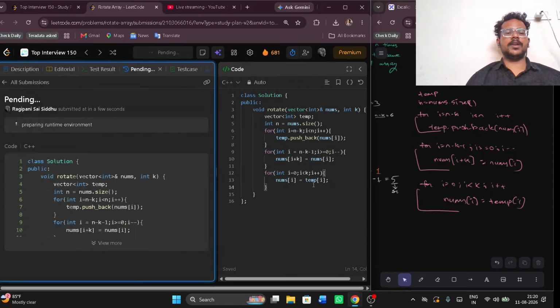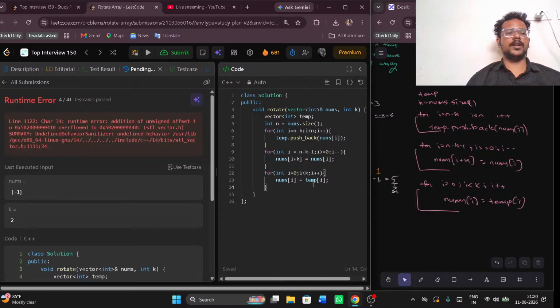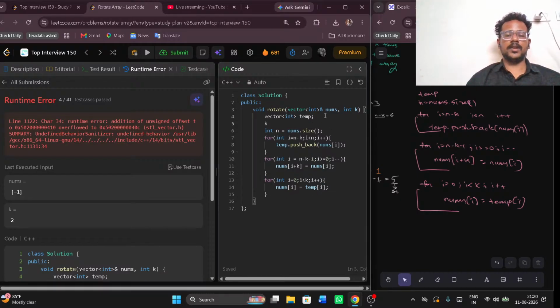We can submit it, but I'm thinking we might get a problem. Nums is equal to minus 1, k is equal to 2. So just do one thing. k is equal to k mod n. Sorry, k mod n. I'm just so sorry.